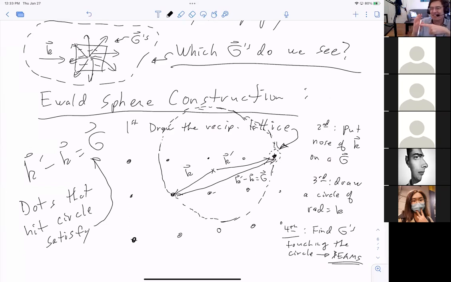So I think in the real world, people prefer to use a powder, and then you have to have the detector. The detectors have to be over a sphere. So you want to have X-rays in, hit the powder, and then from the powder you get all the G's, and they're going to hit the sphere, and you need detectors around the sphere. But if you have a single crystal, then you're going to have to rotate that single crystal, and then have detectors placed at your sphere. But the exact geometry of how they do it, I don't know.